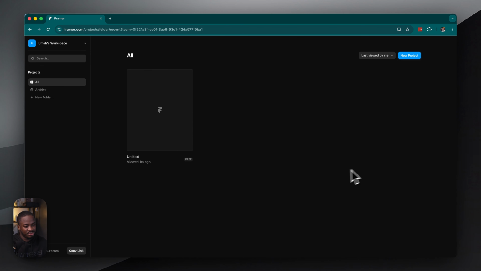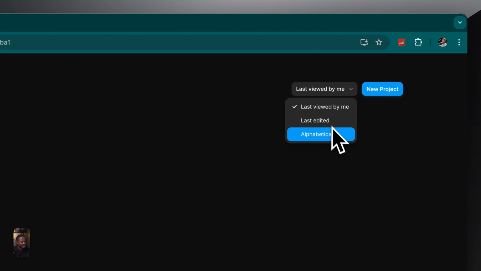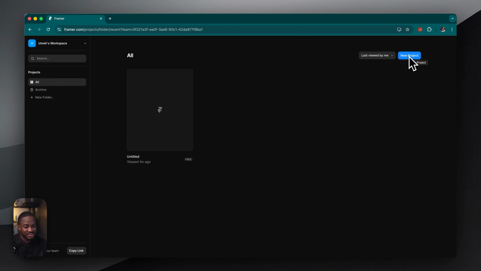So this is what the dashboard looks like. I'll just do a quick overview of the dashboard so you can understand. So whenever you open framer.com, this is what you're going to see, this dashboard. As you can see over here on the top right, you can filter here, last edited, but this is not very important. You can click on new project. So you open a new project. So this is a project as is like this.